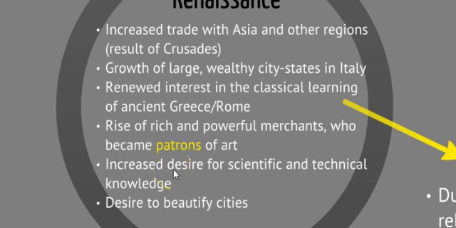Another cause of the Renaissance is an increased desire for scientific and technical knowledge, and a desire to beautify cities. Now, in order to beautify your city, you've got to have money, and everybody wants to show that they have money, and the way that you do that is you beautify your city.